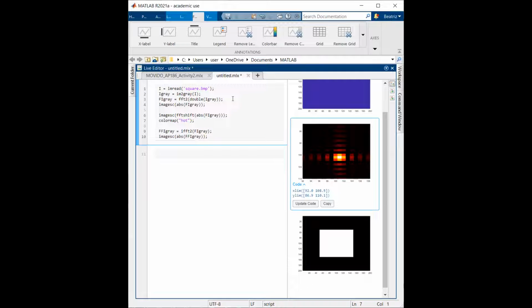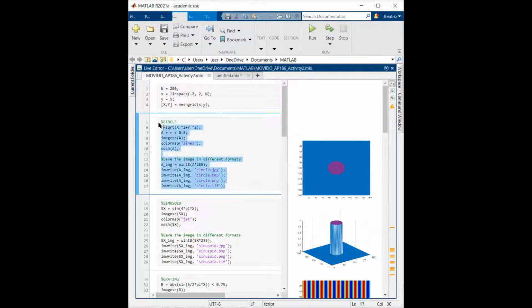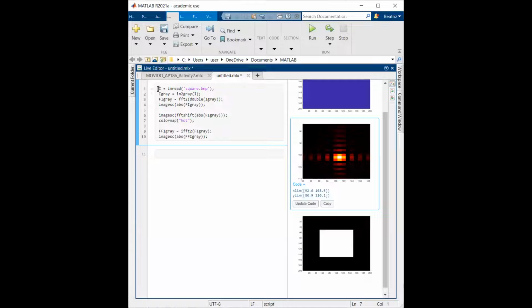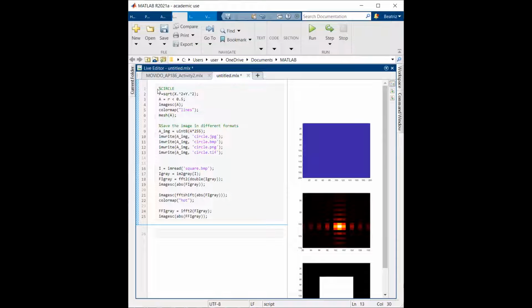So what do we do, Bea? You just copy the circle, and let's just use the circle function. We'll generate circles with different radii and see what happens. We make a large radius, this is already quite large. Now, you create a circle with a very small radius. Let's see what happens. Like right now, it's lacking something, wait.